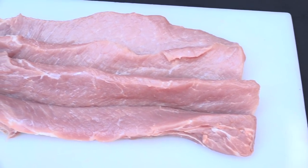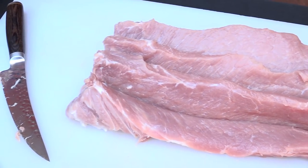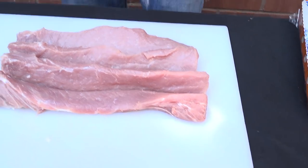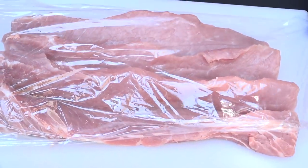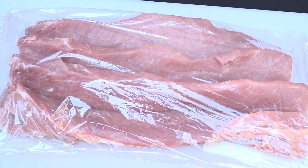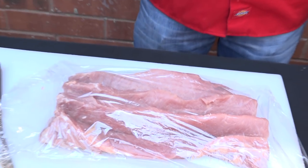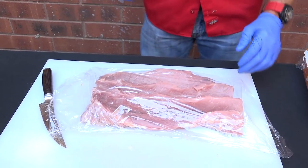Okay, so once we've trimmed this pork loin, what we want to do is take some saran wrap and cover it. And then we're going to pound it out and flatten it so we've got the ability to not only stuff it, but roll it once it's stuffed. Okay? So we got the saran wrap, and today I'm using a rubber mallet, but just use something that's heavy so you can pound out the meat.